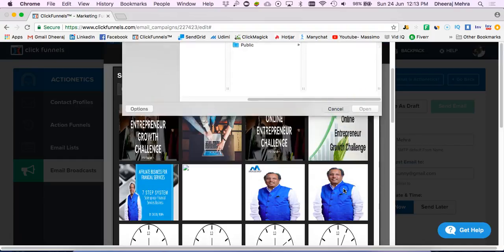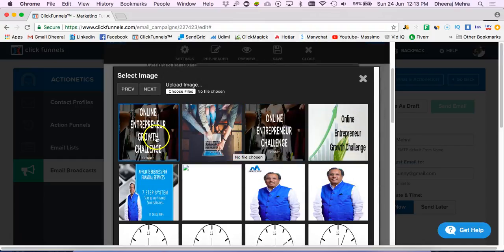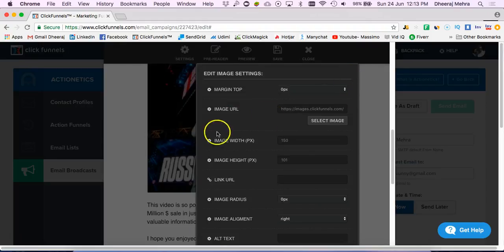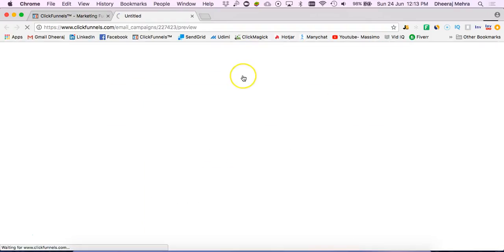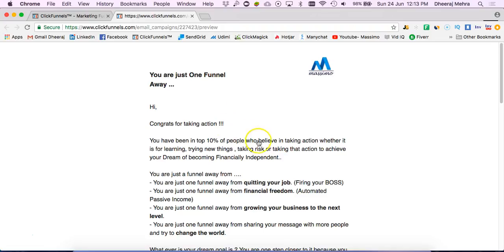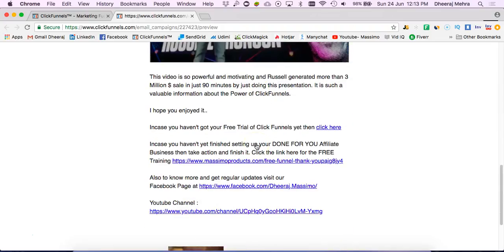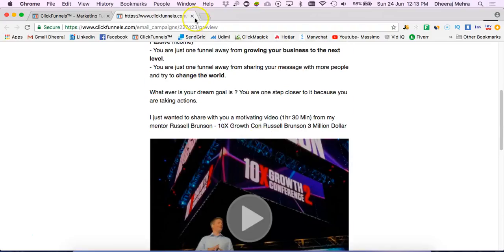Okay, and then it will come over here. Then you can select it. Then it will be used as, whether it is a logo or whatever image you want. Then you can size it also. So it's a very easy to use tool. And then once it is there, you can preview it and see how it is going to look. If it looks fine to you, then you can finalize it.